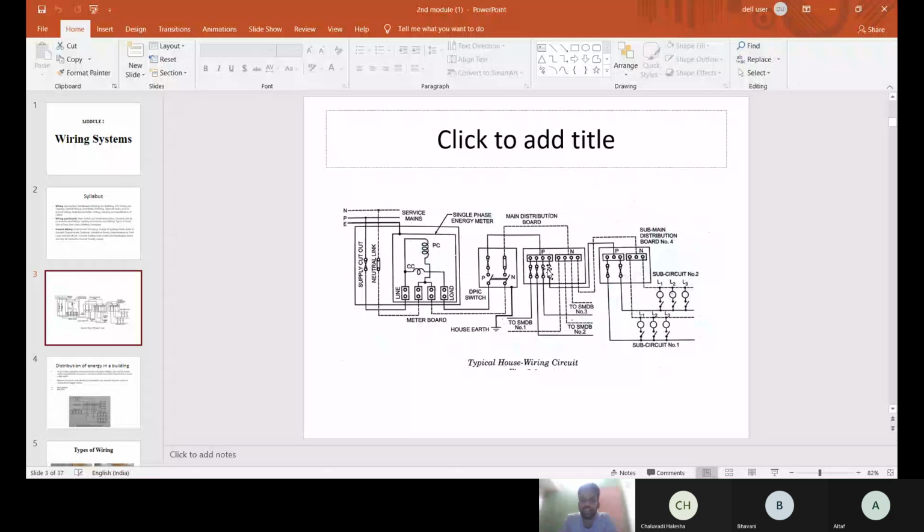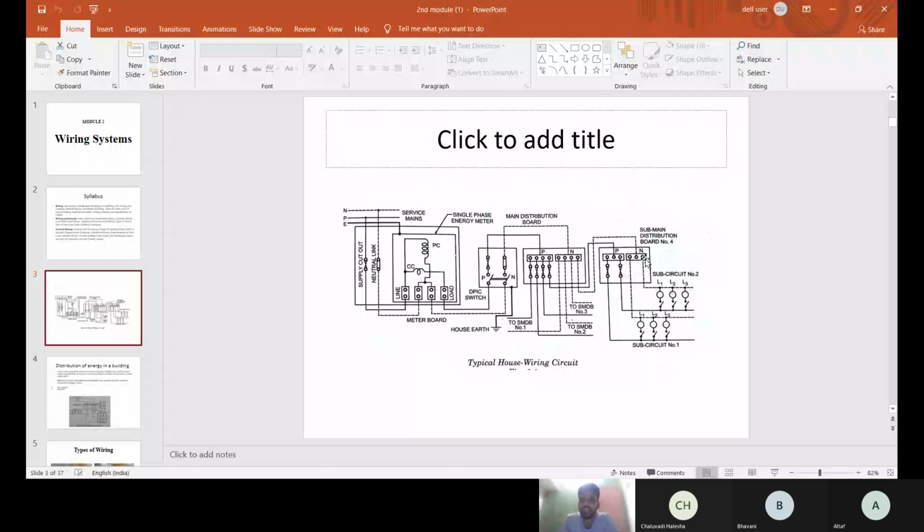Here we need to remember that from this phase, the line goes to the switches and line conduits, and from there to the phase switch, from the DPST switch to the normal SPST switch. From here, the actual phase divides for different distribution boards, that is SMDB number 1, SMDB number 2, SMDB number 3. From this phase, the links go to the distribution boards, and the neutral lines go to the neutral of the other distribution boards.